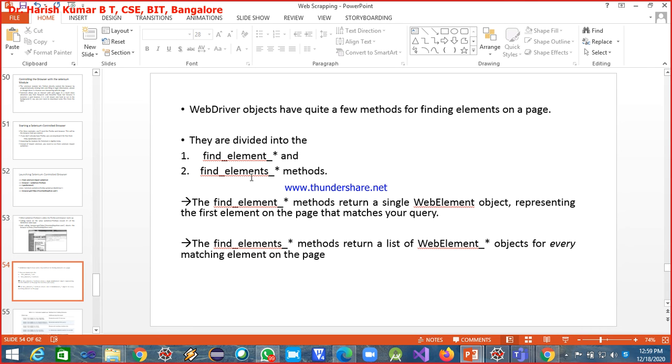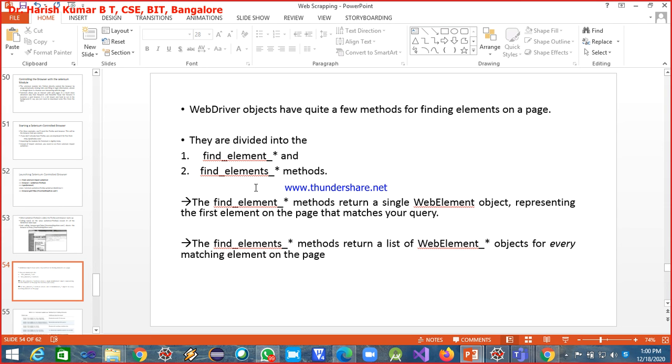And similarly, if you are interested in finding more than one element, then you're going to use the method find_elements. So find underscore elements underscore, and the name of the specific element which you are trying to find goes here. That's just the plural form of it. Here you're going to specify the name of one or more elements which you are interested in finding.